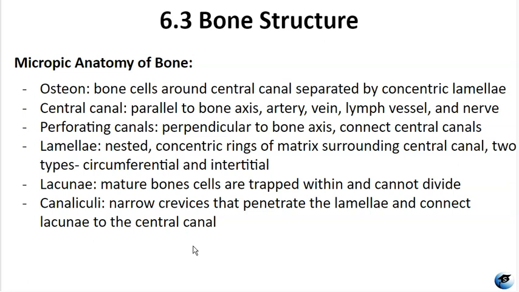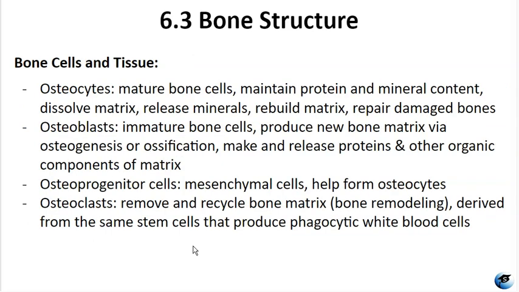Osteocytes, which are mature bone cells, reside within lacunae, unable to divide, with each lacuna containing a single osteocyte. Processes of osteocytes extend into narrow crevices called canaliculi, connecting lacunae to the central canal, facilitating nutrient exchange and cellular communication within the bone tissue. There are four main types of bone cells: osteoblasts, osteocytes, osteogenic cells, and osteoclasts. Osteocytes maintain mineral concentrations and communicate through canaliculi.